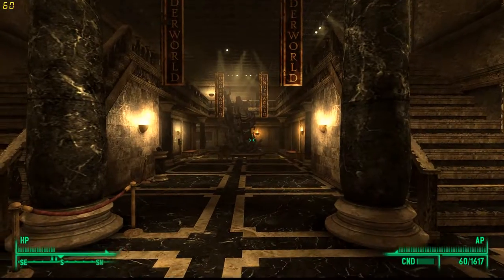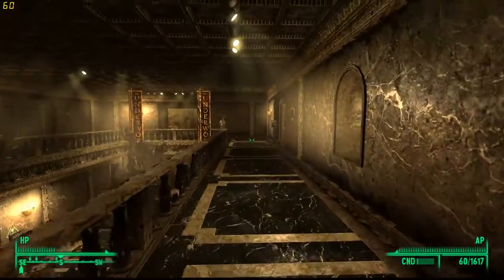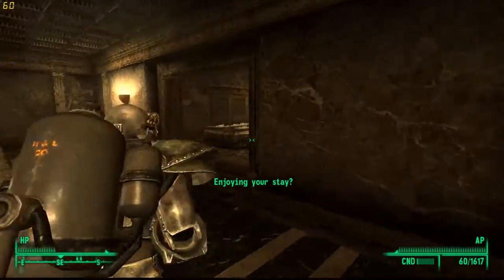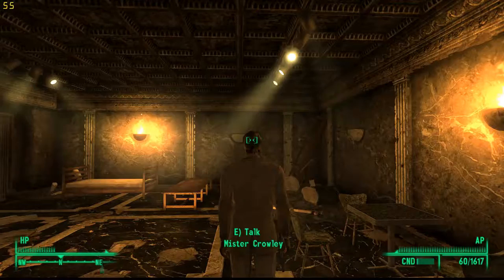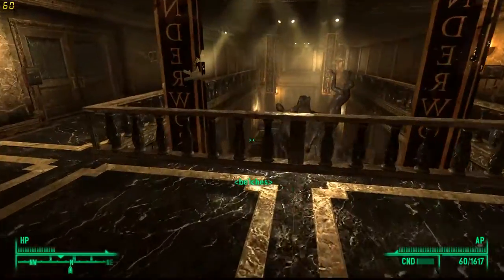So yeah, now what you want to do is head straight upstairs to the medical facility. Nah, this is the wrong place. I think you gotta go down here.